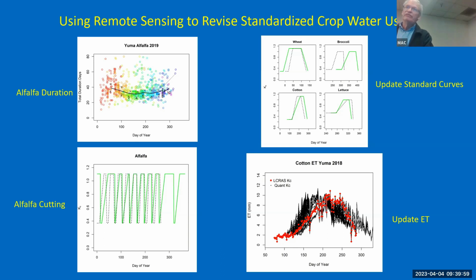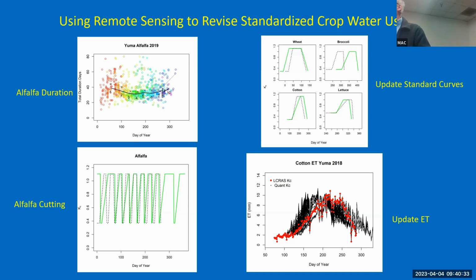On the left-hand side, alfalfa duration. So early work from the Water Conservation Lab, Doug knows this study quite well with lysimetry. We knew that the duration of cuttings varied, the duration based on the cutting number, and we knew something about the water consumption of alfalfa during the season. But what we can do now with remote sensing is track that very accurately for all alfalfa fields, and that's what's demonstrated. On the bottom left is showing you the alfalfa cuttings.